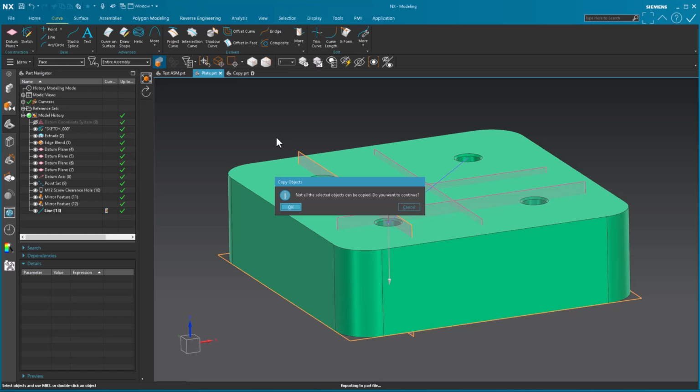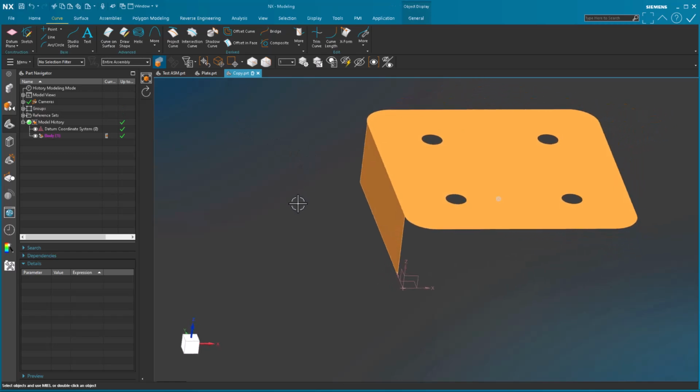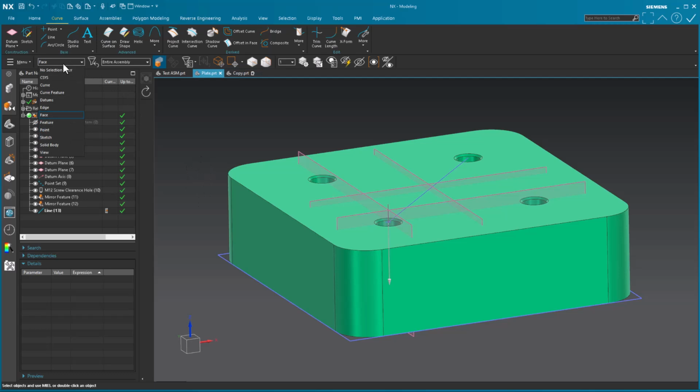So as it stands right now, I can't take the sketch across, but I can filter out for the curves in the sketch and take those across. And the same thing with the datum. So I'm going to select OK. What's going to happen is it's going to deselect those from my selection. So when I do my paste, all I get are the faces. So if I wanted to take the sketch over, I can't do the sketch, but I can take the curves of the sketch.